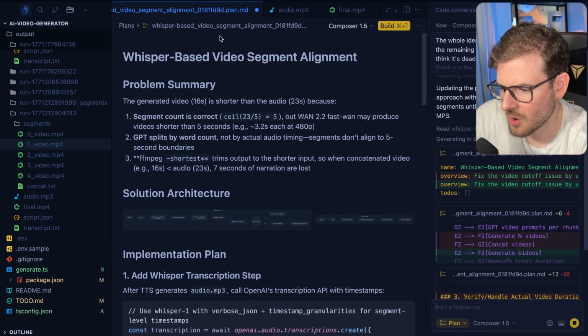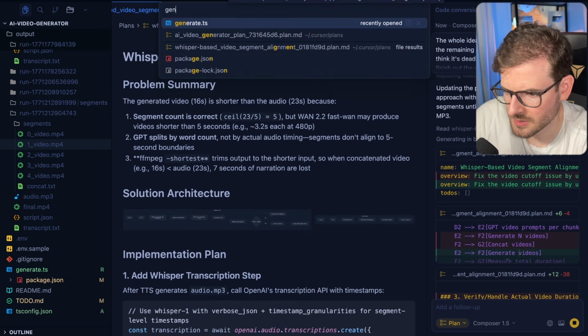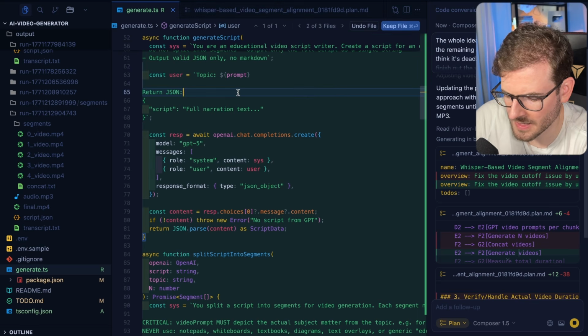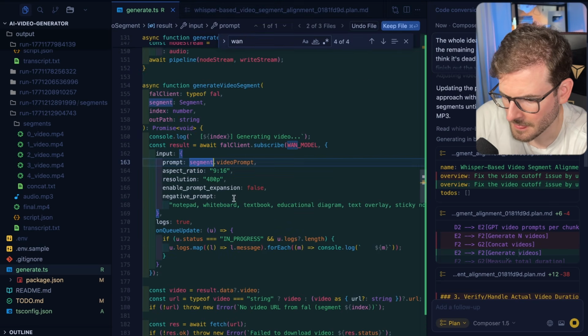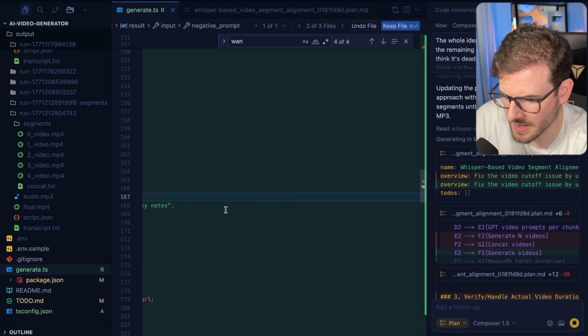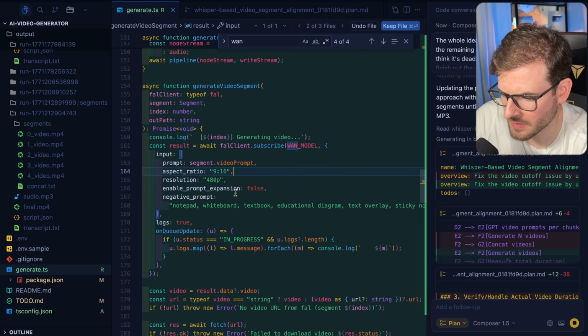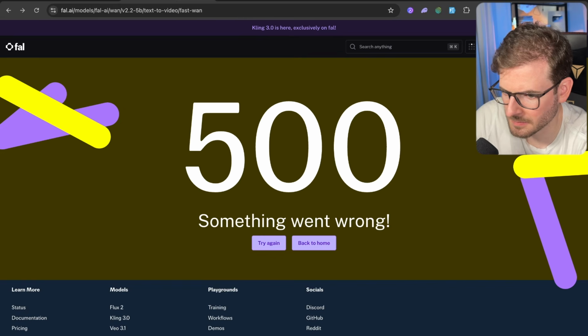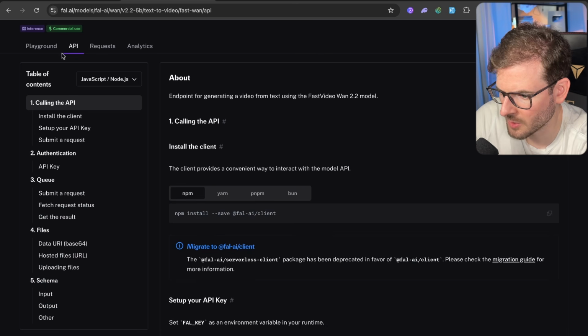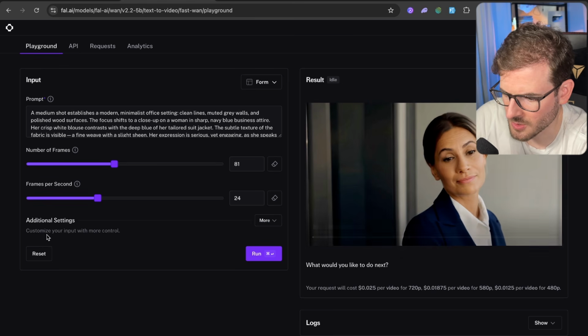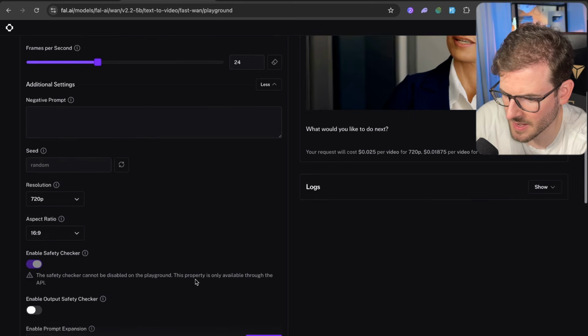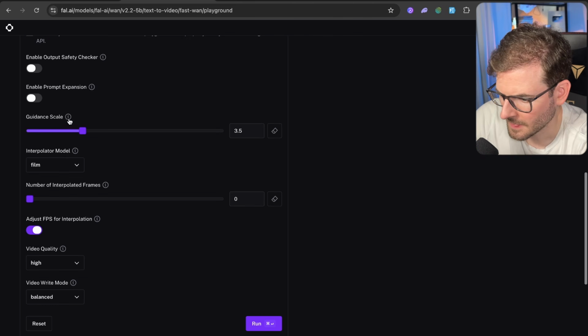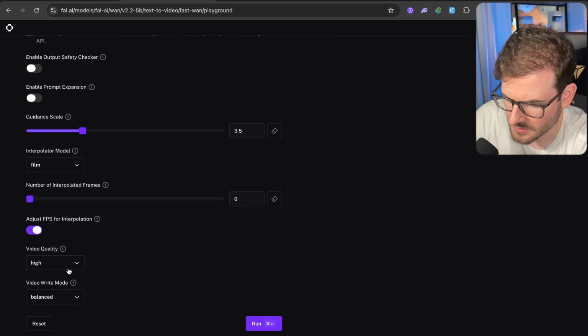Yeah, so I think we also need to figure out, on the script, when we call in the WAN model, is there no way to specify how long the video will be? Like if I go back to WAN over here, let me go to the API real quick, go to Playground. I know when you're generating this, you can specify how many. Maybe you can't.